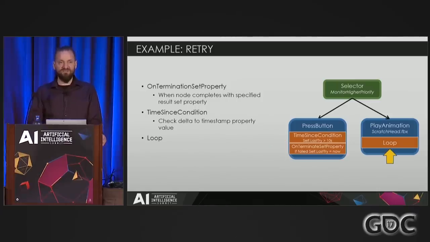And we can now also add this general purpose loop decorator, also very common in many implementations, where instead of having the play animation contain a selection of I want to loop this animation, or maybe an option inside the animation resource itself, you can bring it forth in the behavior tree itself and say whenever this task succeeds, it will start over again and won't report to its parent that it has completed. So in this example, it would make this play animation simply play forever. But of course, since the selector is monitoring the higher priority branch, the press button, eventually it can be reselected because the timestamp will be more than 10 seconds old, and it will retry the press button. So again, you don't have to implement this retry mechanism into any of these behaviors, but use a general purpose set of decorators and behaviors.